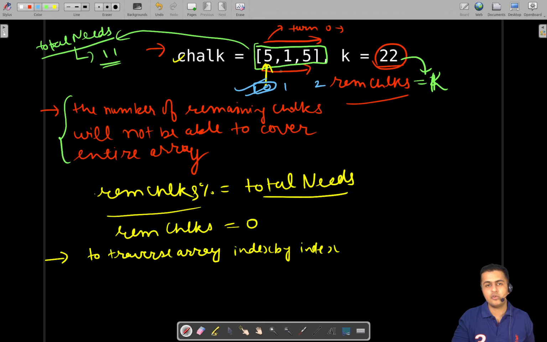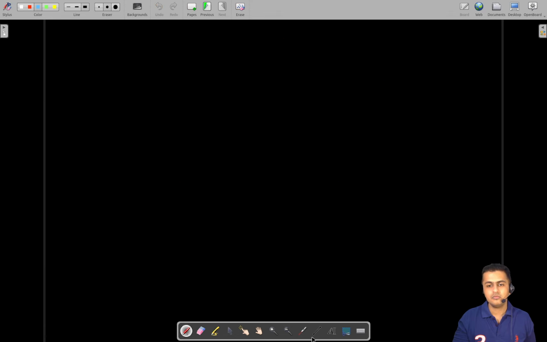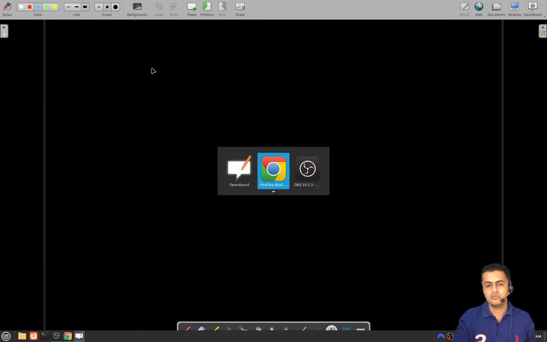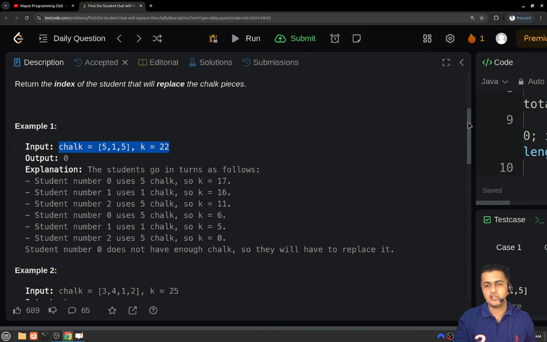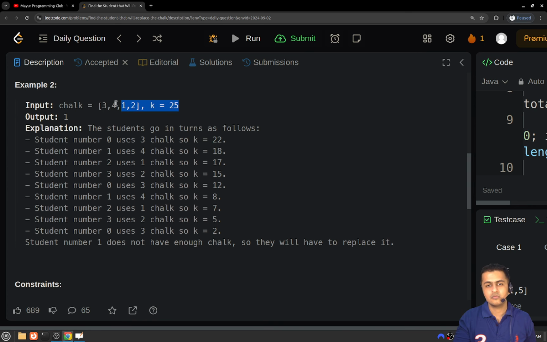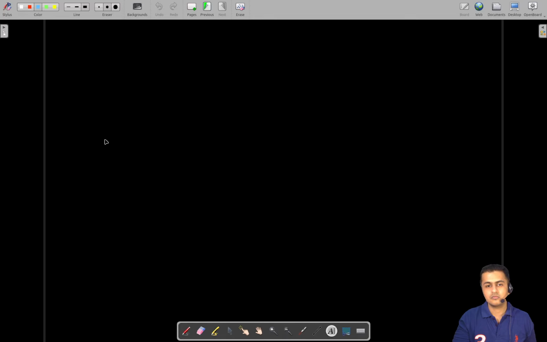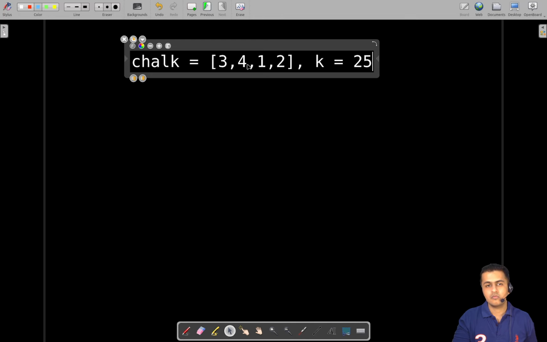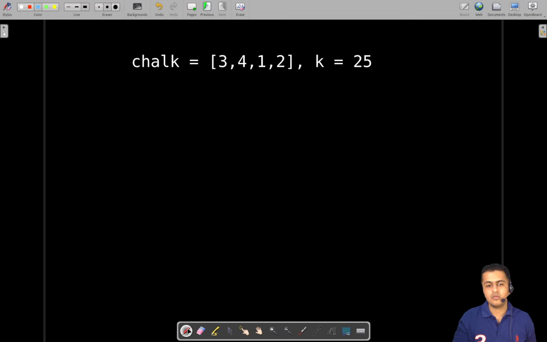Okay, let's take one more example. So let's take the second one. As we discussed, we need to do the summation. So 3 plus 4 is 7, plus 3 is 10. So the total need is 10 chalks.